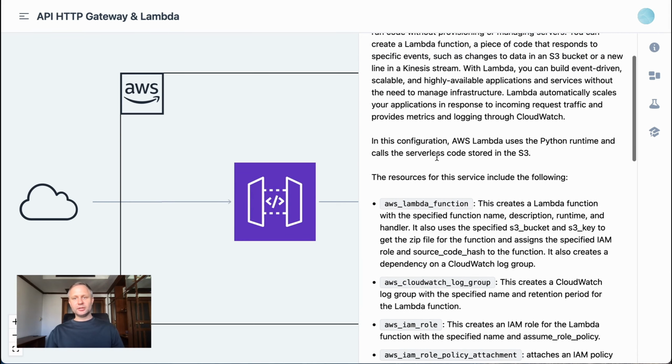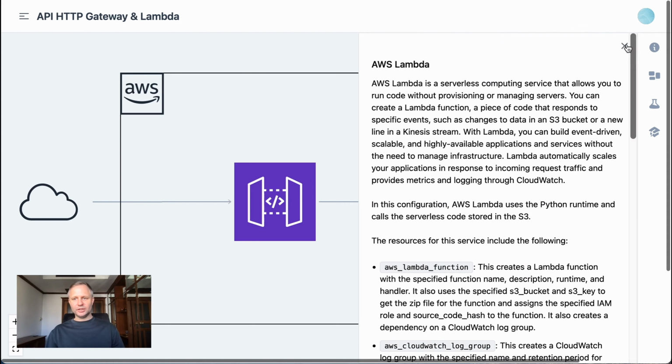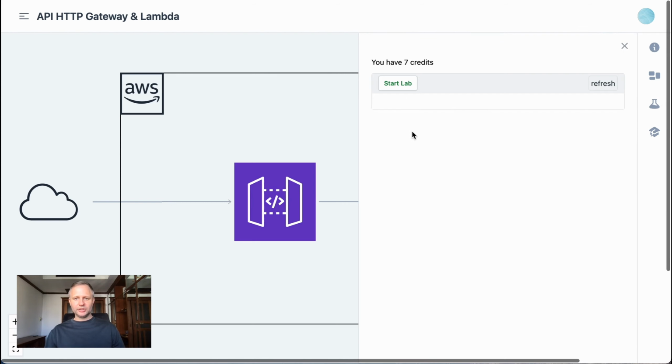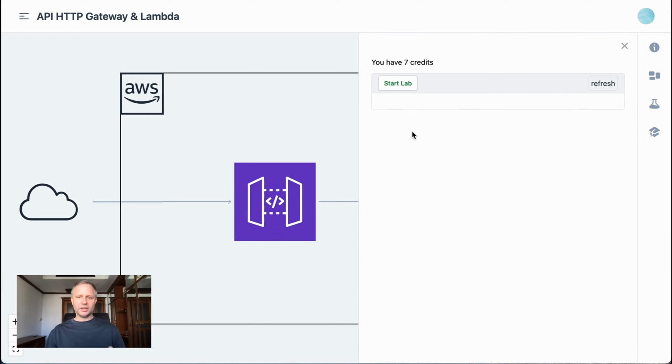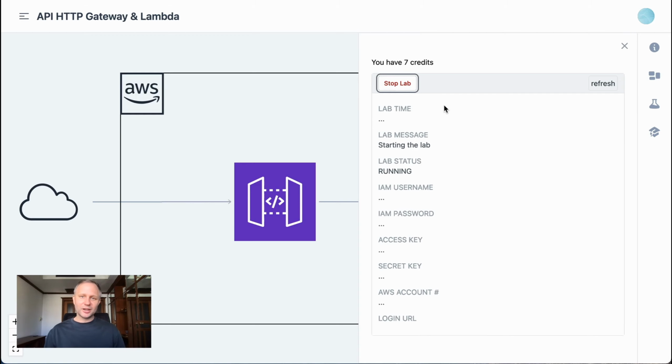Okay, so with that, the next thing we're going to do is start the lab environment. This is a feature of Skillmix, and this application right here, if you click Start Lab, if you do have an account. If you don't, go get one. It's pretty awesome. What happens right here is we'll go out and provision an account for you, configure it properly, and then give you access to both the console as well as programmatic access, which is what Terraform needs to do its thing. So I'm going to let this boot up fully, and then I'll come back when everything's ready.